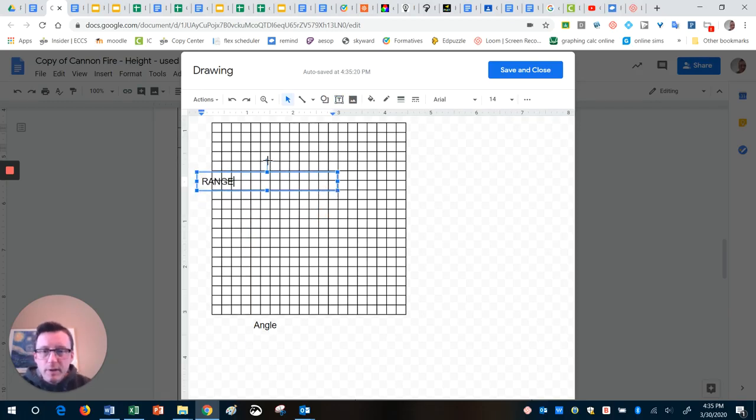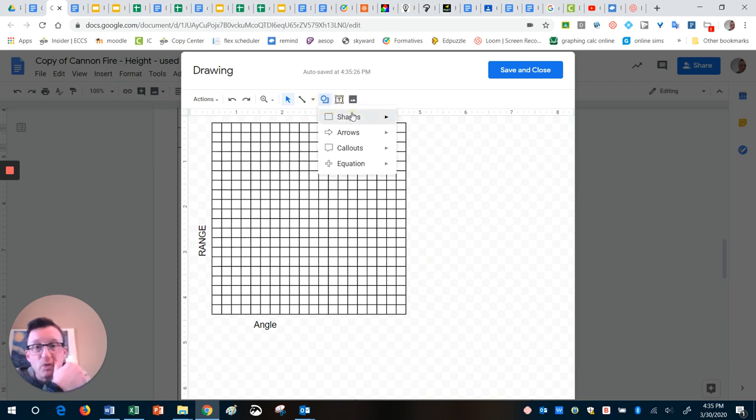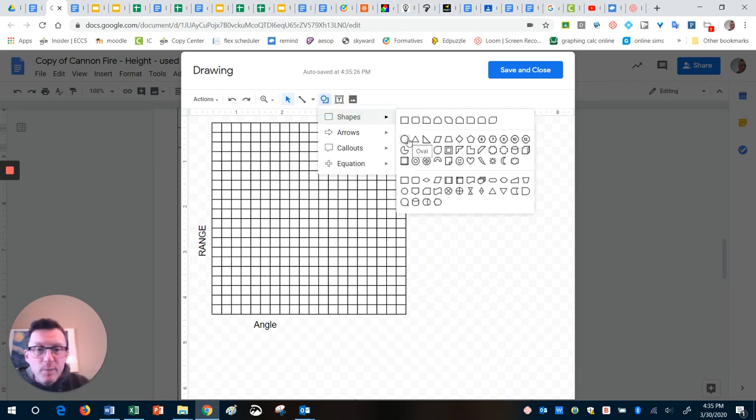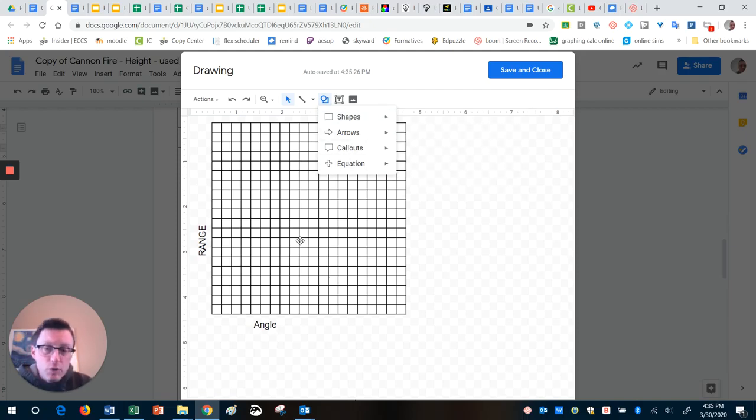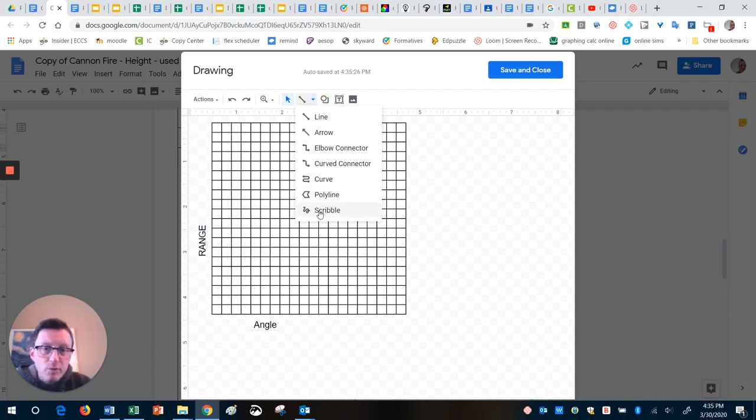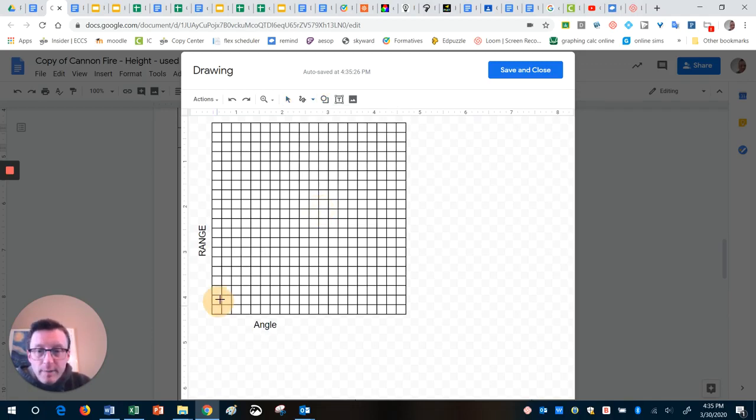And notice this little button here, this allows me to rotate it so I can get it angled the right direction and put it there. And then I could do maybe circles for my data points, or whatever. You can do that on here. You can trace it with a line. The scribble allows you to free draw, so maybe my dots looked something like this, whatever it happens to be.